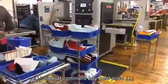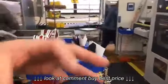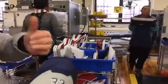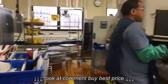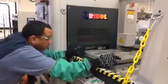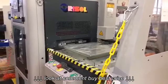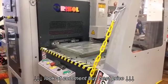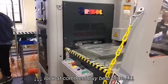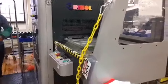So what you'll see here is they've combined a couple different colors and two different materials in order to get this detail. This machine is a hydraulic press with heat. You'll see he's loading a mold right now. So we have a different mold for every single size that we run and the different widths that we make. They load them in and out, they preheat them in an oven to make sure that they're nice and warm, so that when they do the combination of the material, it's always good the first time. How hot do things need to get?